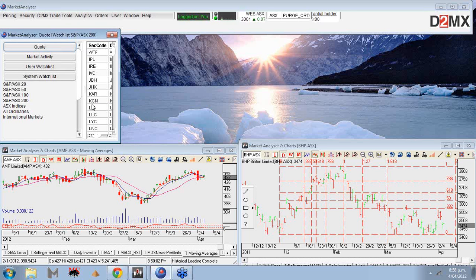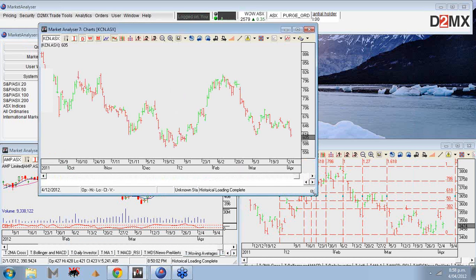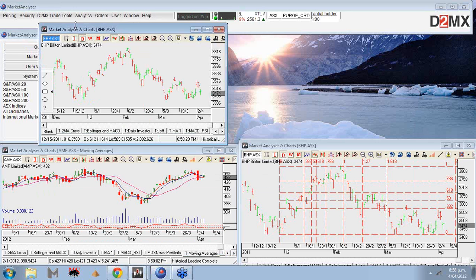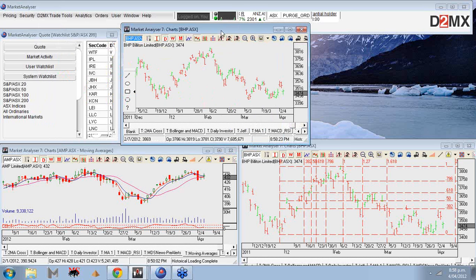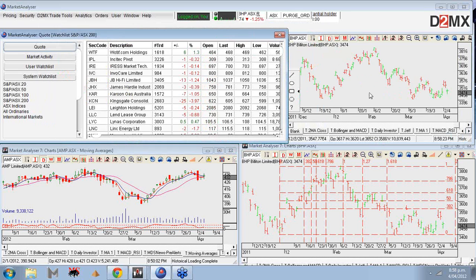It's useful to have this, but you don't have to, because you can just type in the code once you've set up the screen with the charts that you want. Have purely charts and turn off all the watch list and other functionality from the Iris platform.